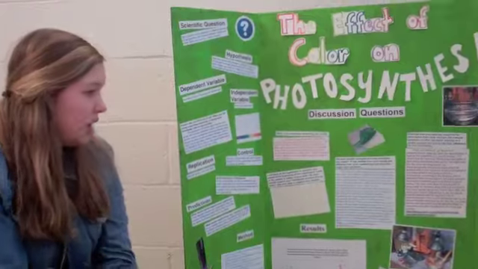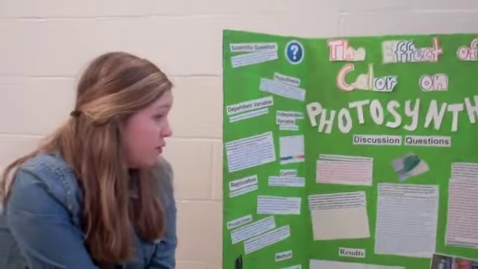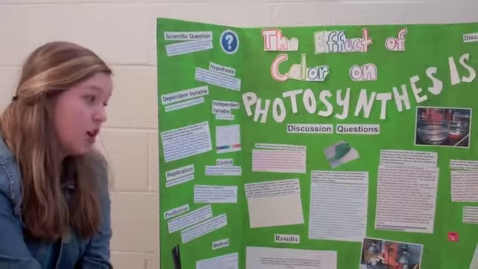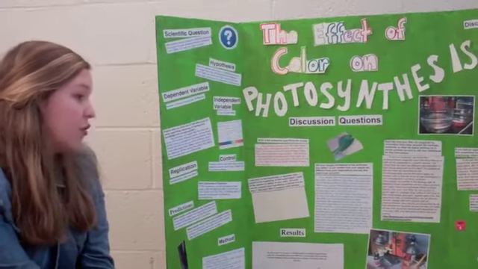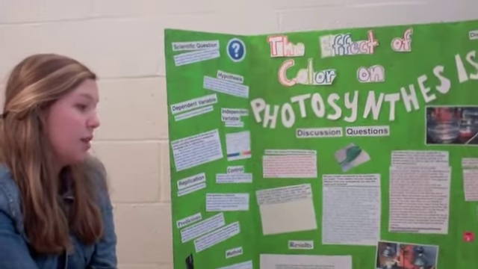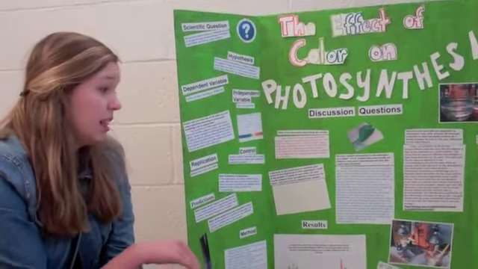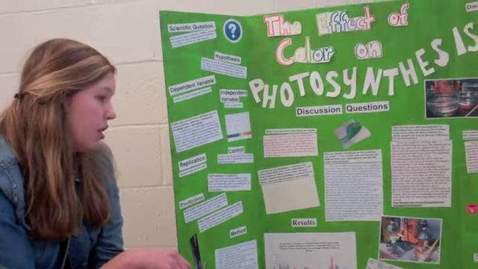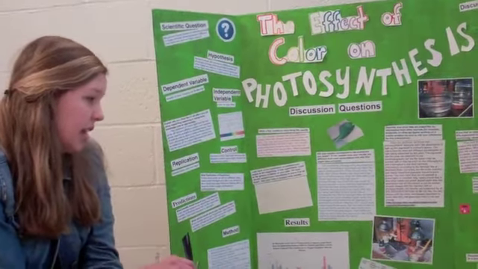Based on our conclusion, we can see that there is an optimum color filter for the reaction in photosynthesis. This investigation could change the way greenhouse farmers approach the growth of their plants. The object of growing plants in a greenhouse is to optimize the growing conditions to maximize growth. We could apply our conclusions about light filtering to greenhouse conditions by measuring the growth in plants in greenhouses by filtering the light inside of them.